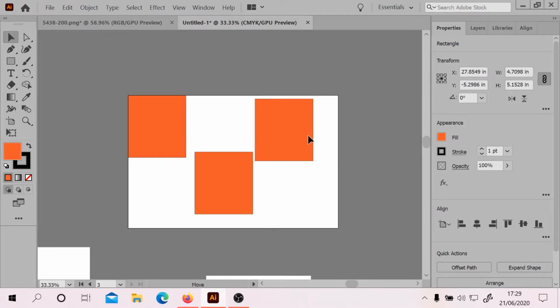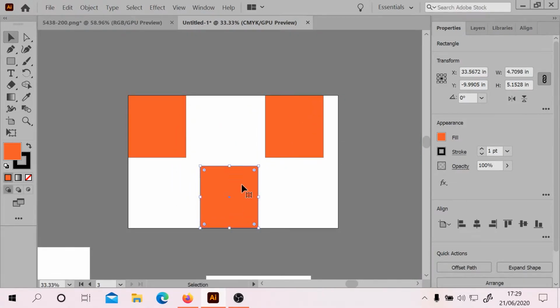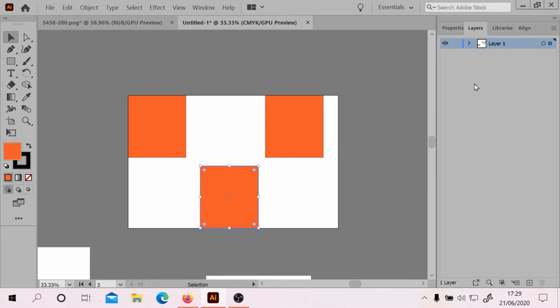Also, another cool few things to talk about. We've got layers as well. So there's some interesting things you can do with layers. So you've got the new layer button here. And foreground, right? So we hide layer 1, you can see everything is on layer 1, right?